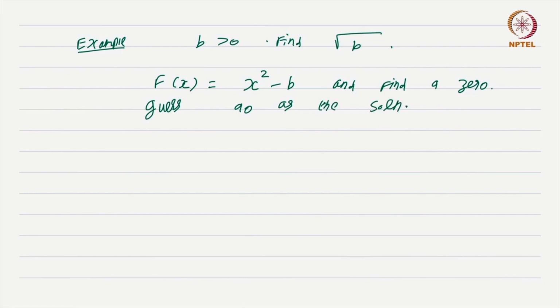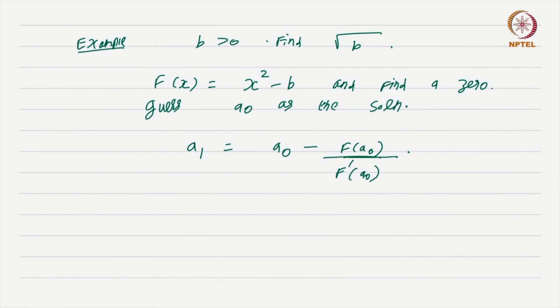Because we are in the one variable setting, a1 would be just a naught minus f of a naught divided by f prime of a naught. This is just Newton's method in one dimension. Of course, I am assuming that f prime of a naught is not 0. Anyway, for this function, the only 0 of the derivative happens at x equal to 0. I am never going to guess 0 as the required square root in any case.